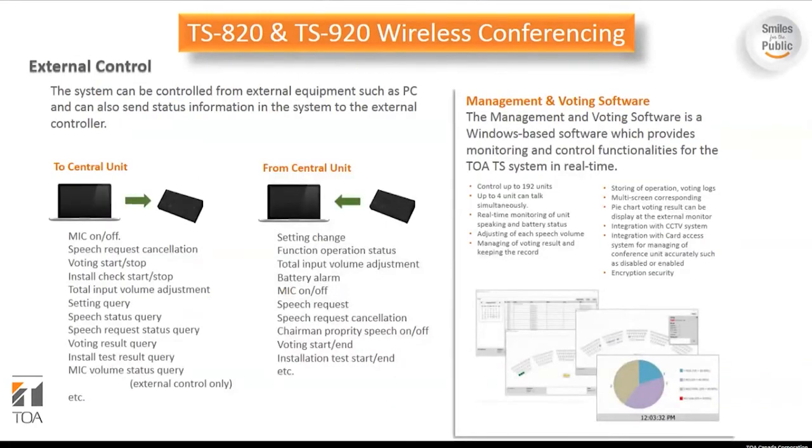External control, we have all kinds of different ways to control this. Externally, of course, the main one that we're most likely to see in use is software. We are finalizing the translation of our software to work really well with this system, of course, and we can adjust various different things. So from the software to the central unit, we can control mic on-off, speech requests, cancellations rather, voting starting and stopping, installation checks, total inputs, setting queries, et cetera, et cetera. You can see the full list of the features that are affected by controls from either the central unit to the software, or from the software to the central unit.